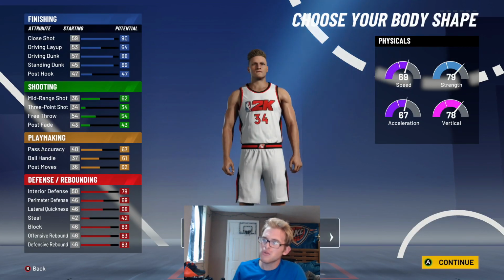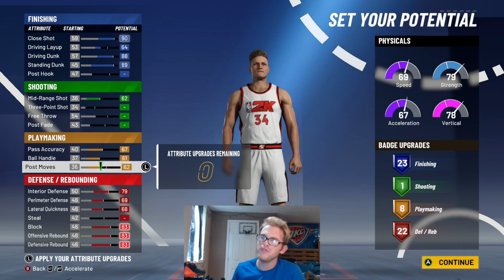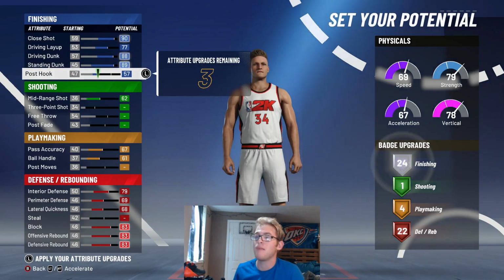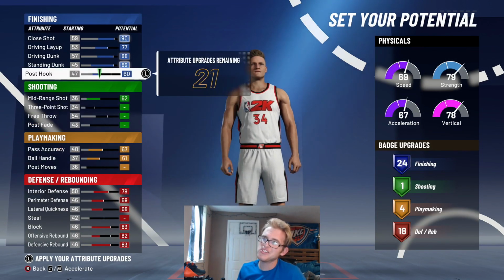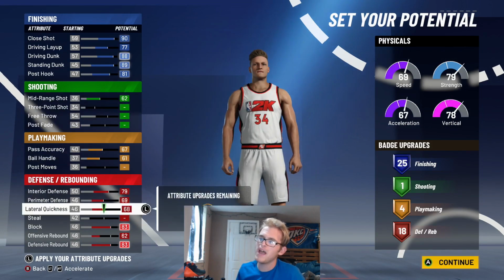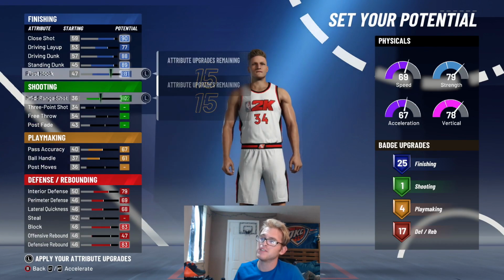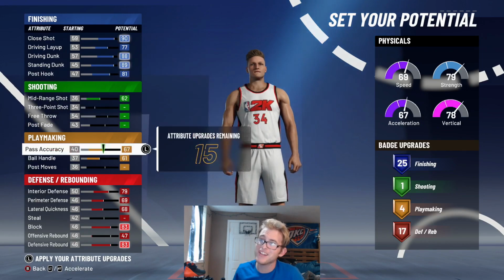So what you're going to want to do is go back to this attribute page. Make sure you upgrade all of these finishing stats. They need to be completely maxed out. Everything does. Now what I did is I just took offensive rebound down. It didn't seem to matter, and I just did that because it seems like offensive rebound takes the least amount of badges, so I just went with that.